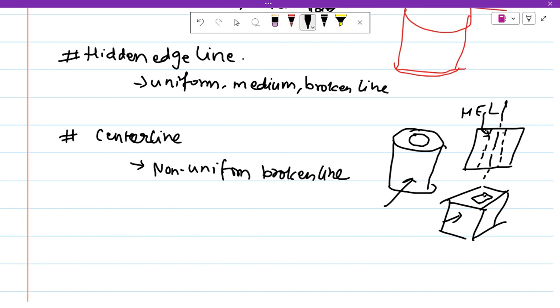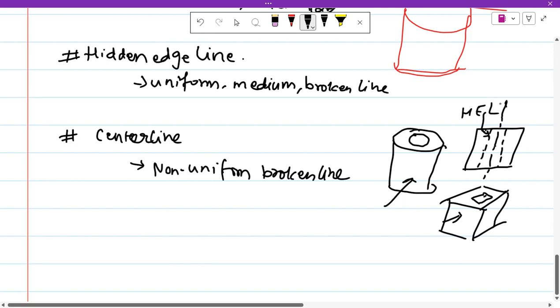So why are lines necessary? Lines are necessary to represent the drawing, and center lines especially are necessary to transfer the center.